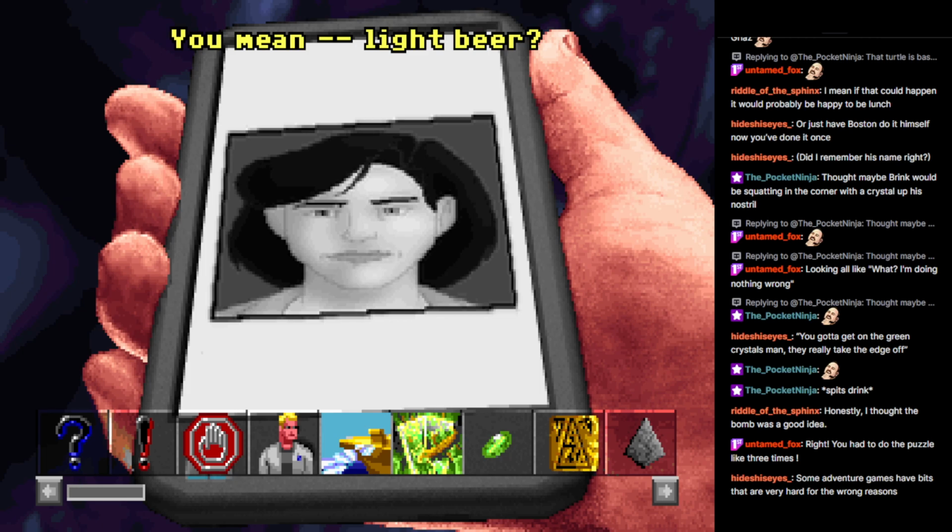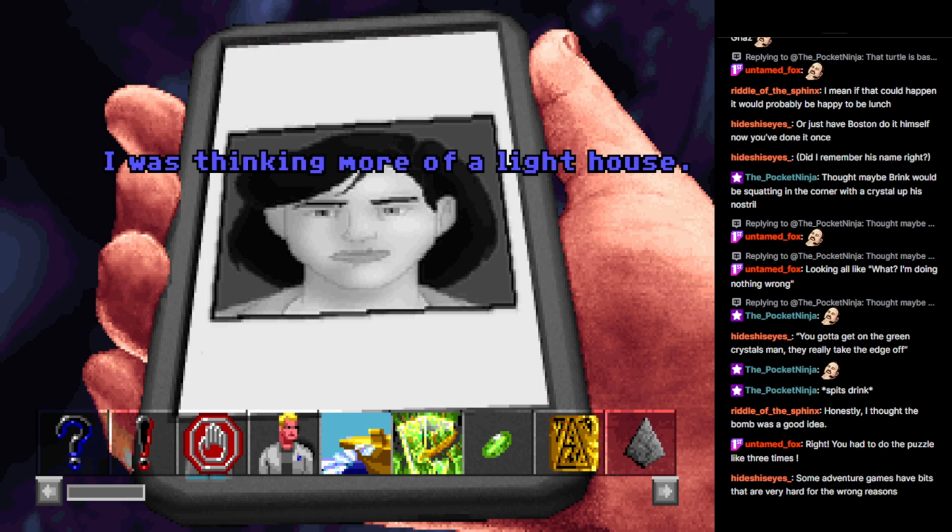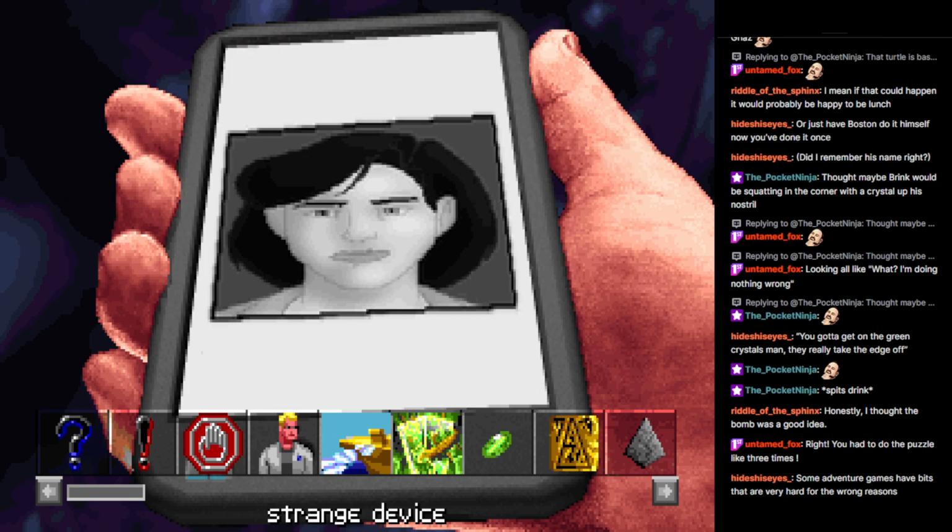You mean light beer? I was thinking more of a lighthouse. Light summer clothing. Light salad dressing? Light-footed. Light-hearted. Okay, the symbol here doesn't blue out, indicating that we're done with that.